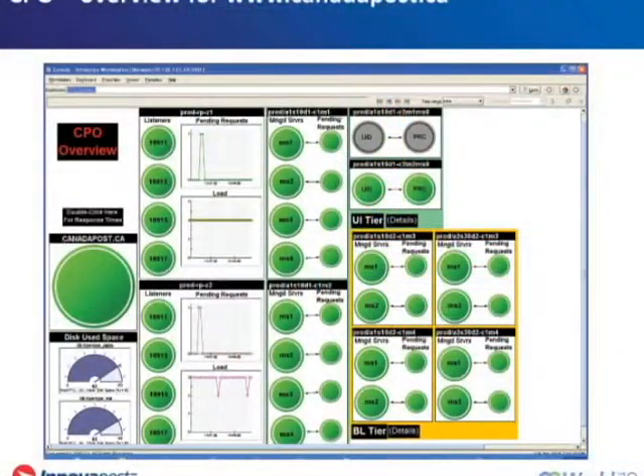A lot of managers and directors have actually seen our dashboards, and because of the way the tool works, there's a very strong correlation between seeing something graphical and not just a series of numbers with the performance of the site. So they're able to watch these things, and it's nice when you go to a meeting and a very business-centric person actually understands what these graphs mean to his performance.